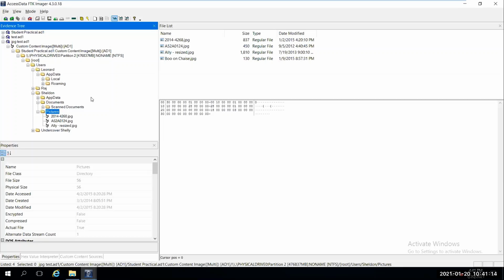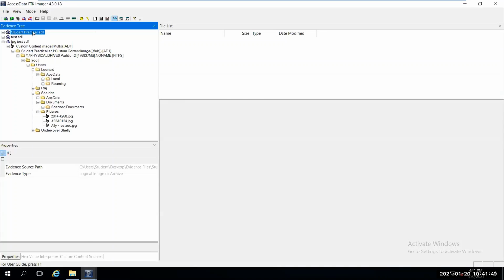The first thing that we can do is that when we bring a piece of evidence into the lab, it might be that I have not created that forensic image. It might be that Daz is working on a case, but another colleague has created that forensic image for him. As a consequence, we always want to be sure that when we're doing our forensic investigations, we're going through that verification process. At any time in FTK Imager, we can choose an item and verify the file integrity of that item. That's a really useful thing to know about.